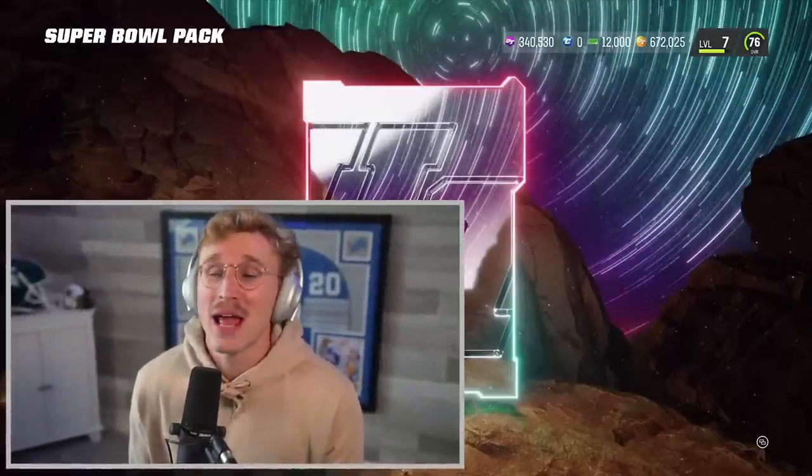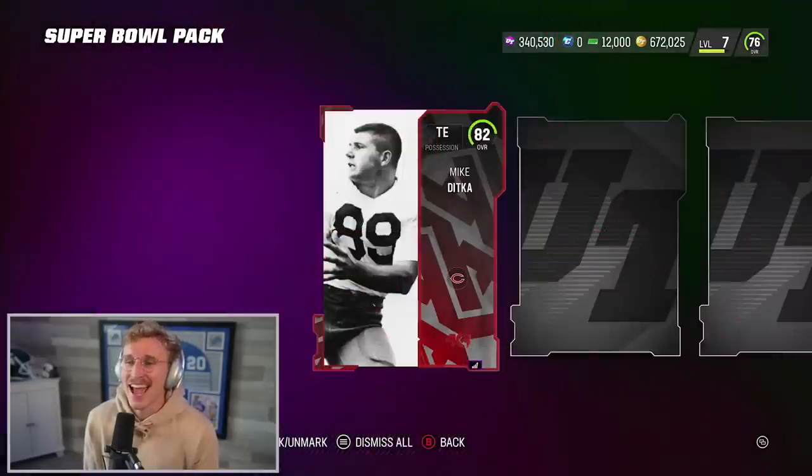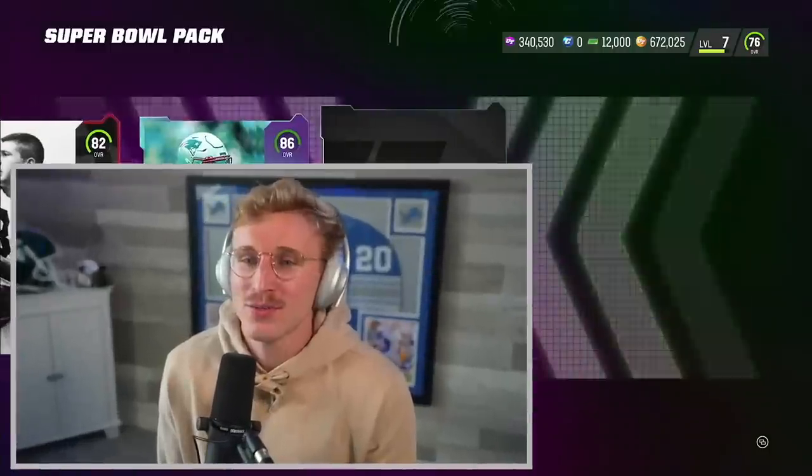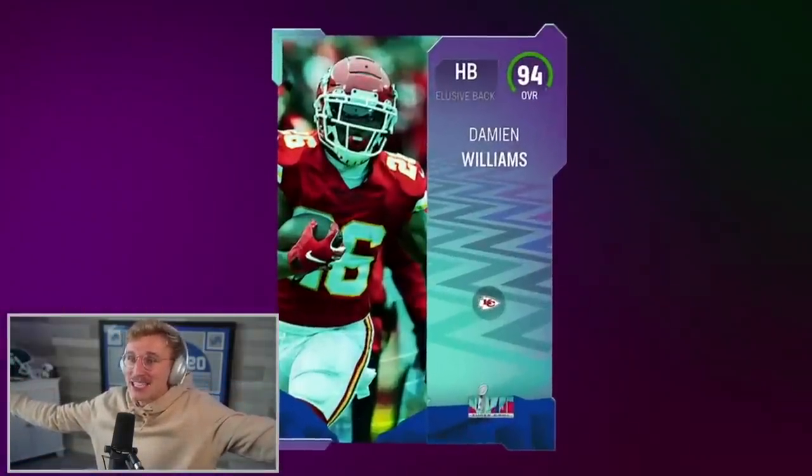Listen, if we get nothing here, I'm just gonna quick sell everybody. I'm gonna go right on over to the reroll. You can't stop me. A.K.A. Mike Ditka. Why are you even still in packs? Daron Harmon, CJ Uzama. Ooh, a Topper, 94 plus. I got three of these. One's gotta be a 97.